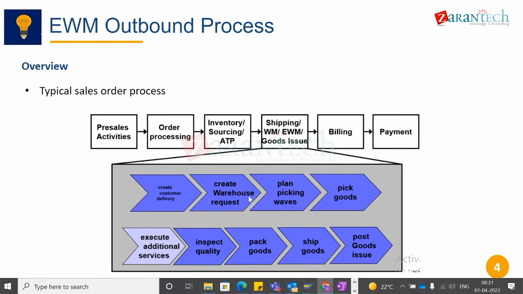You can automate this whole process, like which step has to be performed one after another. But packing of the goods, quality inspection, and then creating and applying the labels are manual activities the warehouse operator has to do, but the system will guide them. Now print the label. Label printing will be done automatically, then attach it. Once the user has completed the packing activity, the system will guide the operator on what the next activity is, or where the stock has to be moved next from that particular work center.